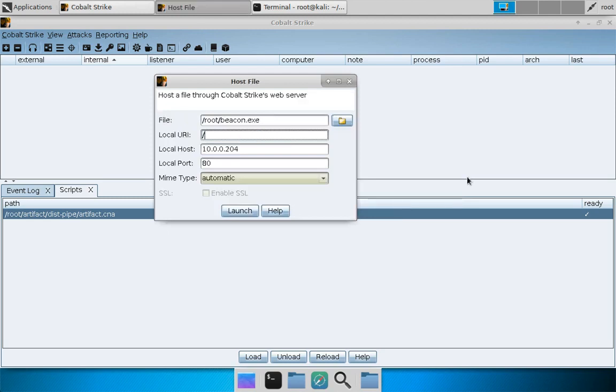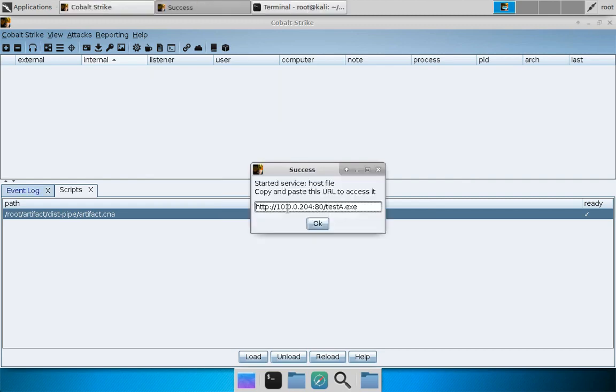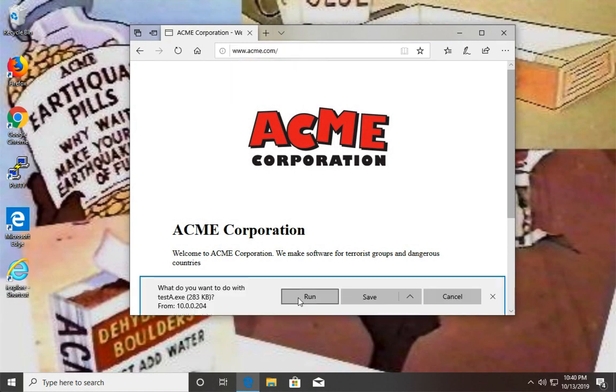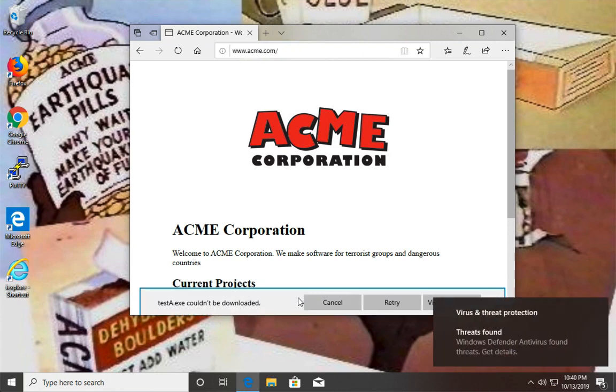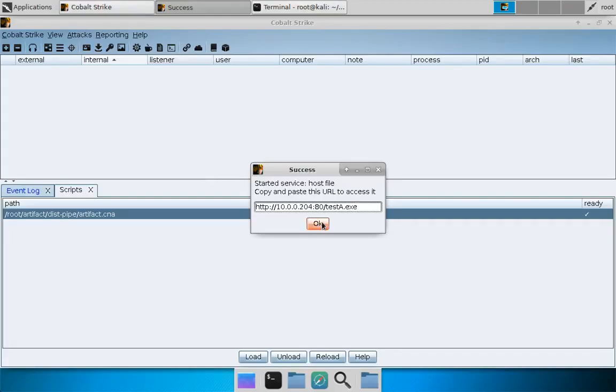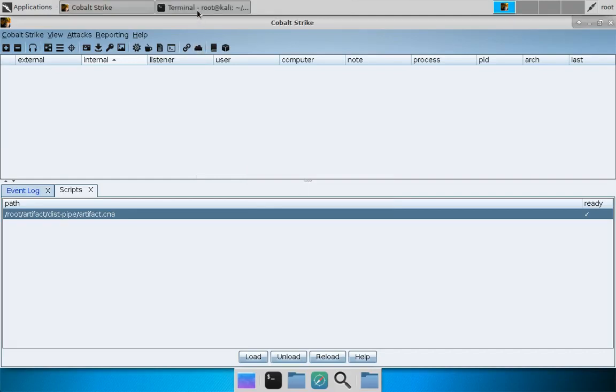And we will call it testa.exe. Press launch, copy that to the clipboard, and let's come over to our Windows 10 target. Let's paste that in, press run, and as we might expect, because we didn't change anything, we get snagged by antivirus. Let's come back to Kali Linux and let's go to work.